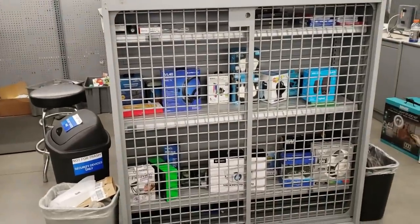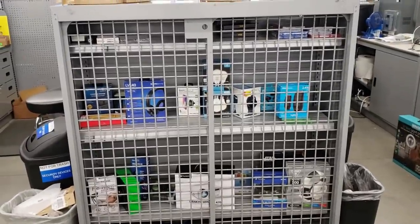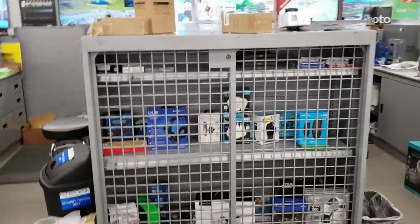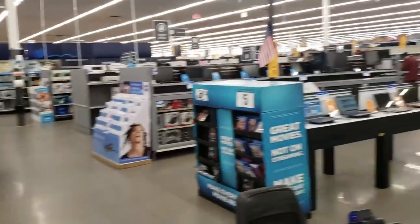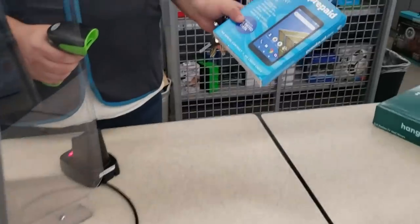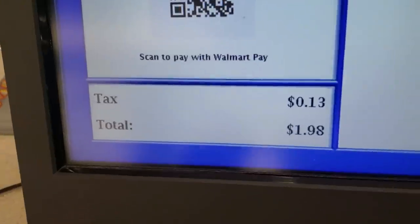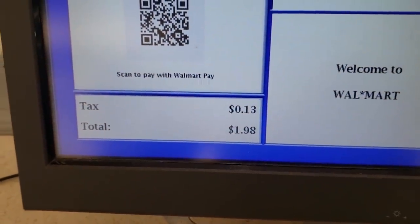They used to have it in the cage here and it was going down every time I came — like every month it would be a little bit lower, about $5 lower. So I thought maybe it would be $5 lower again since it's a new month, but I don't even see it. So I went and asked someone and he's going to look right now. Hopefully they have it in the back. Pretty much any clearance phone they have I would be happy with, because I just scored two iPhones in my other phone video. So any phone I can get right now would be really, really cool. It rang up for $185, so I'm definitely going to get it — I didn't think it was going to be this cheap. This is definitely a win.